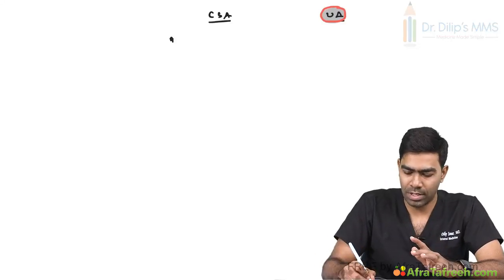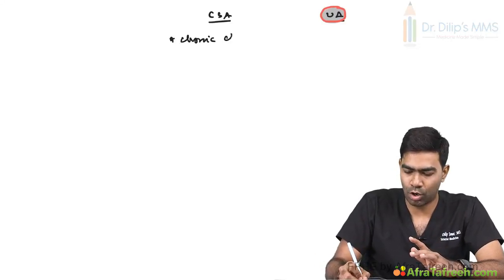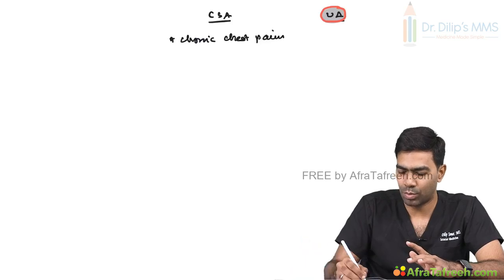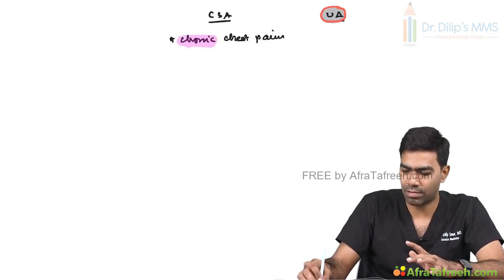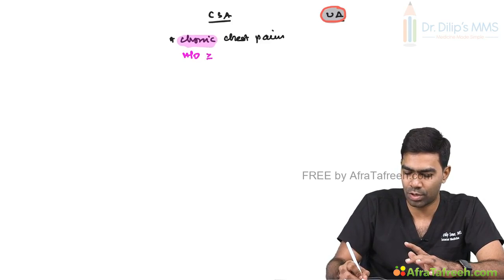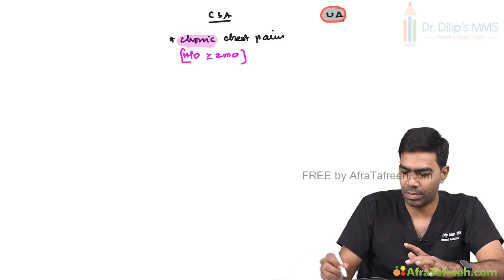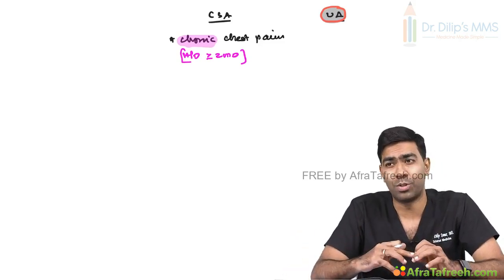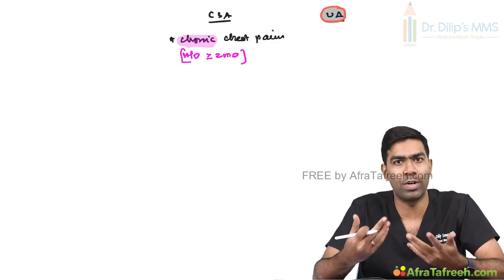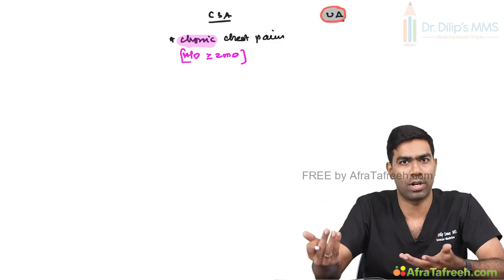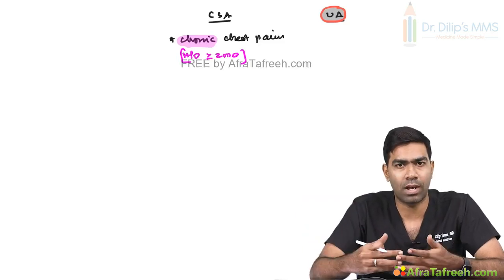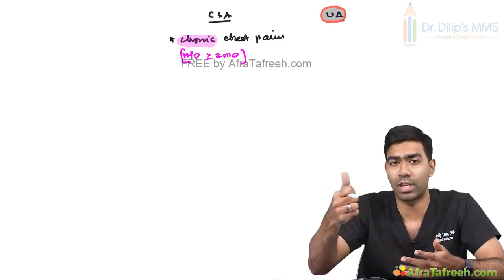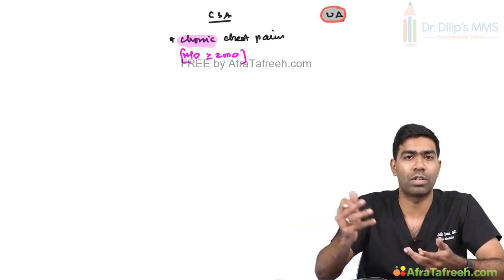So chronic stable angina means the patient should have a chronic chest pain. We know that. So what do you mean by the definition of the word chronic here? Which means the patient should have a history of chest pain for at least 2 months or more. If the pain is there for less than 2 months, it's a new onset chest pain. So that chest pain could evolve into anything. For example, it could evolve into a chronic stable angina over time if it's a stable plaque, or sometimes a new onset chest pain, if it's for less than 2 months, can be unstable also, which can further evolve into other forms of acute coronary syndrome.